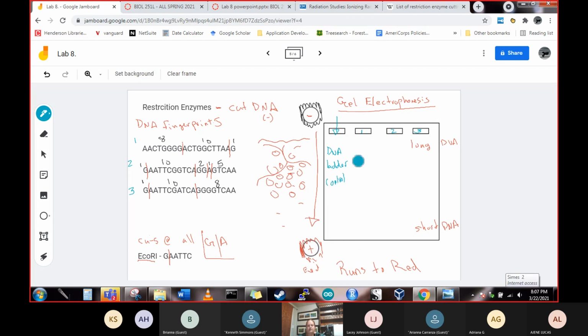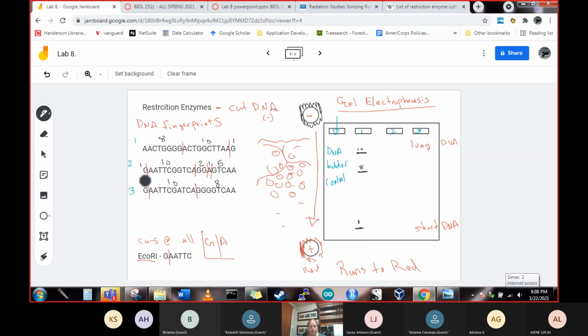So our first sample would go in this line, and we see in our first sample we have an 8, we have a 10, and we have a 1. So the longer DNA is going to show up at the top, the shorter DNA is going to show up at the bottom. So number 1 might look like something like this, where you would have a line for 10, we would have a line for 8, and way down at the bottom, the short DNA, we would have a line for 1. So that might be the fingerprint, 3 different lines because there's 3 different sections for our first person.